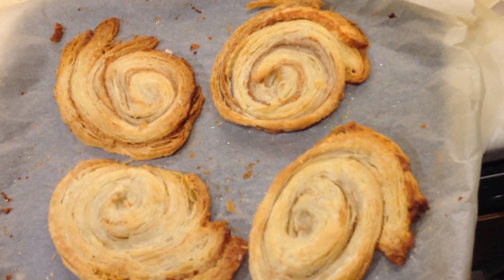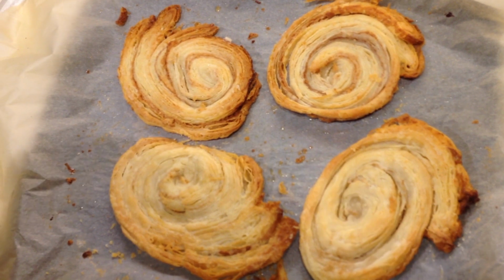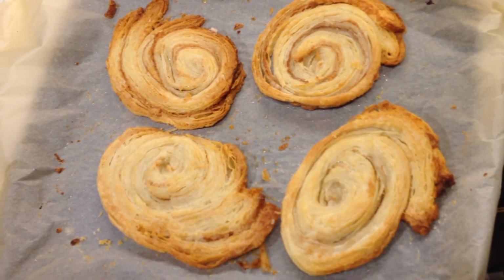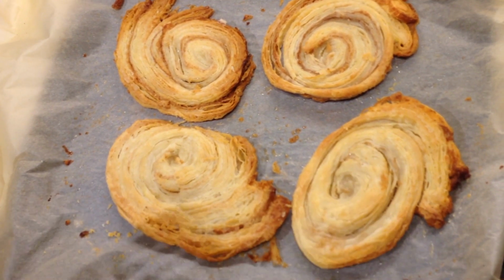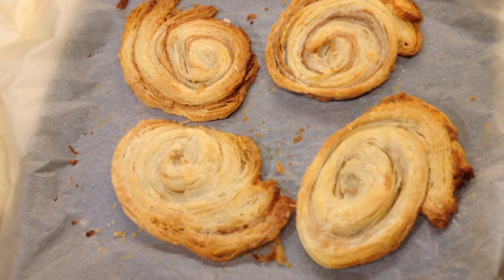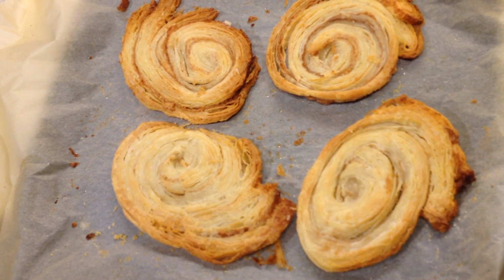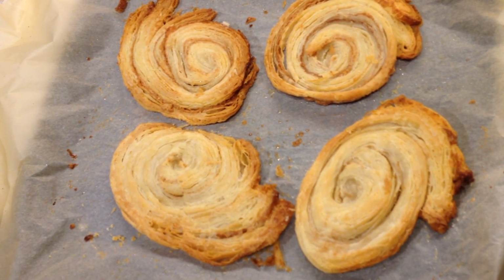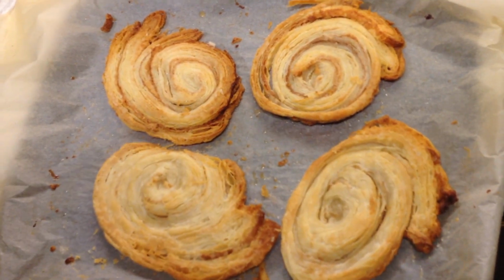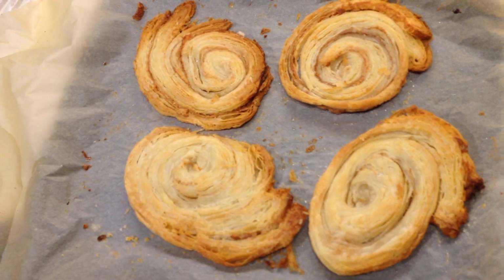So what we can say is that we've showed the whole of the method. We've showed entirely what we've done in all stages. The oven, we didn't say the temperature. Oh, we did, 200 Celsius. Oh, I didn't say that. I turned it up for this batch to about what? 220. 220 Celsius. If you want that in Fahrenheit, go to Google. Google will tell you just fine.